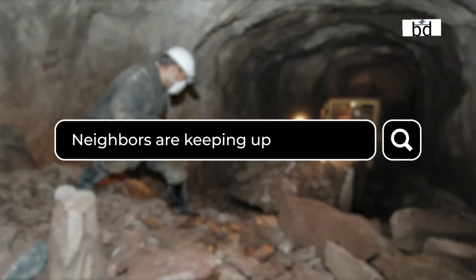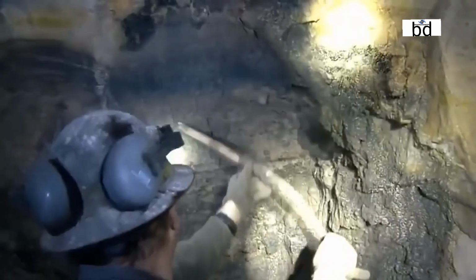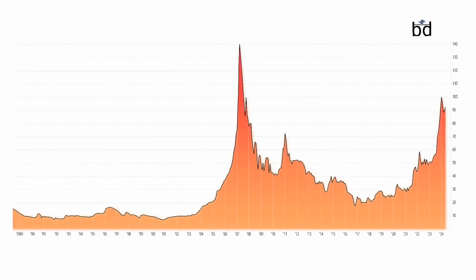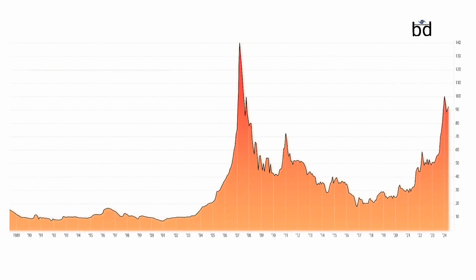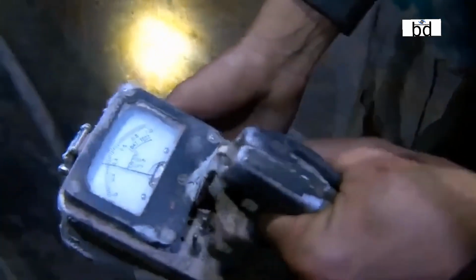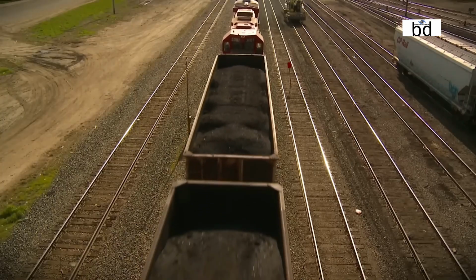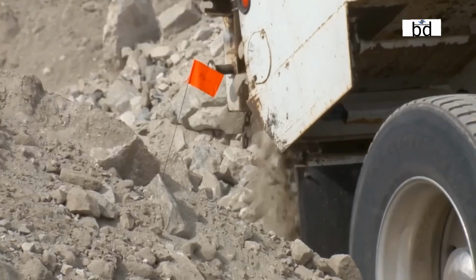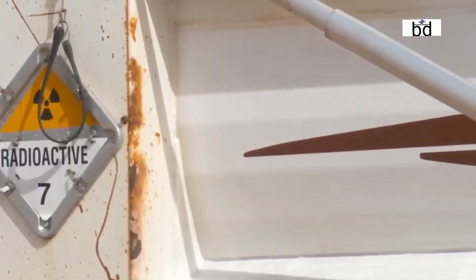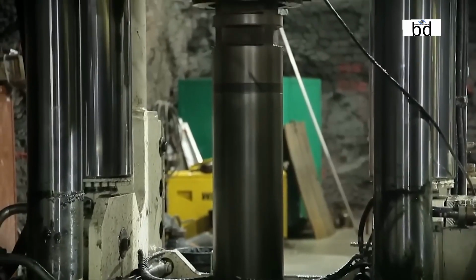Neighbors are keeping up. Uranium mining companies in Wyoming are getting ready for a possible major expansion of operations. This comes as prices are rising. Spot prices for uranium in January surpassed $92, the highest in 17 years. Price hikes definitely have their reasons, a whole range of factors, including supply restrictions during the pandemic and rising demand for nuclear energy. And this means that all possible risks faced by Arizona residents extend far beyond its borders, into Wyoming and further into Utah, where yet another uranium boom has begun.